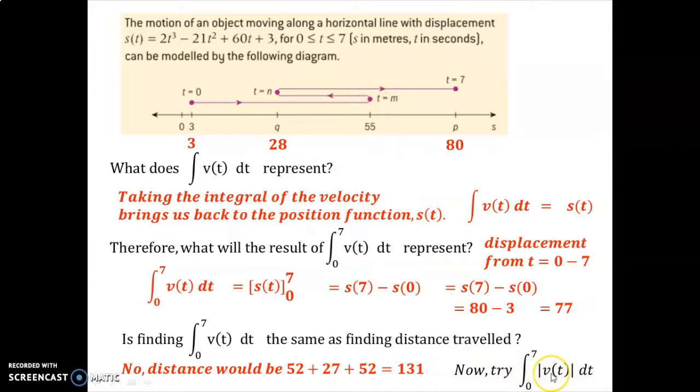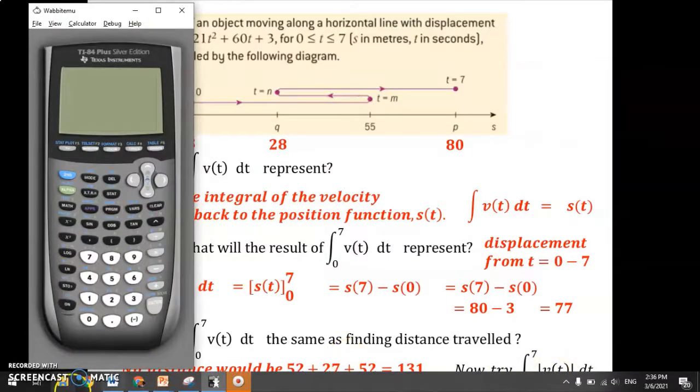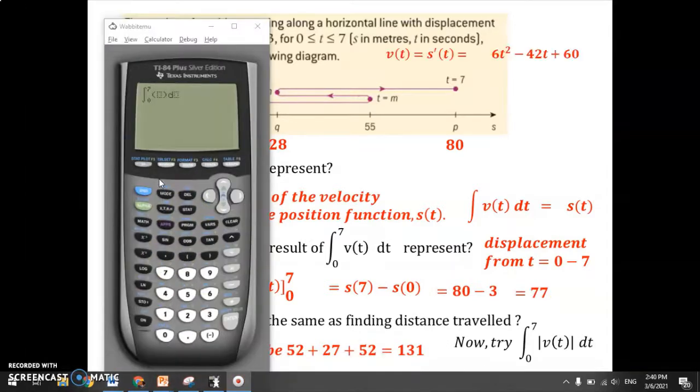Well, let's try. So let's put this on our calculator and see how it works. So just to remind us how to do it on our calculator, we're going to press the math button to get an integral. And then if you go down the list a little bit, you'll see integral down there. There it is, number 9. So number 9 is our integral function. In there, I'm going to put 0 to 7. Those are our bounds of integration. 0 seconds to 7 seconds, our velocity function.